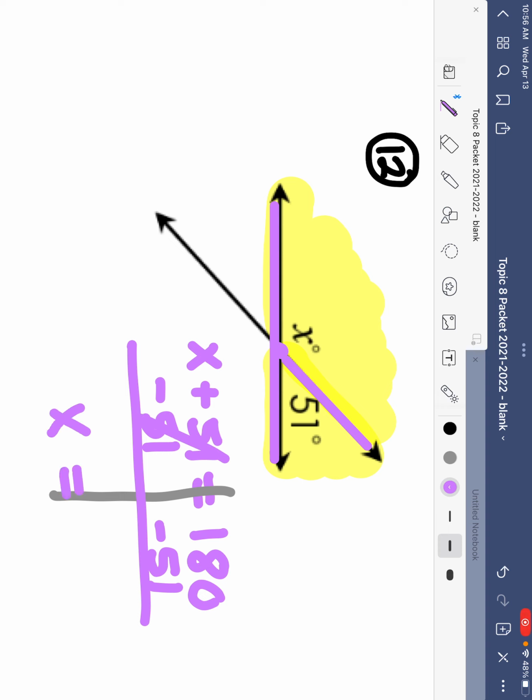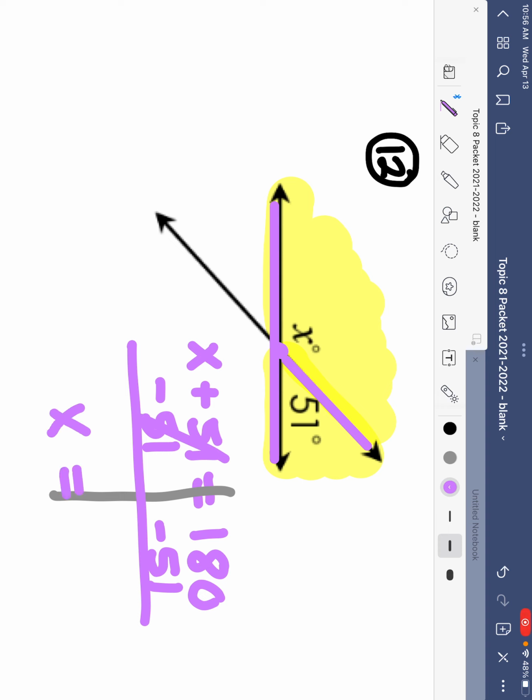Now number 13. If measure of angle M and measure of angle N are complementary angles, and the measure of angle M is 6 degrees, find the measure of angle N. So start with our important vocab here. We know that we have two angles that are complementary. That means together they add up to 90 degrees. So angle M plus angle N equals 90 degrees, right?